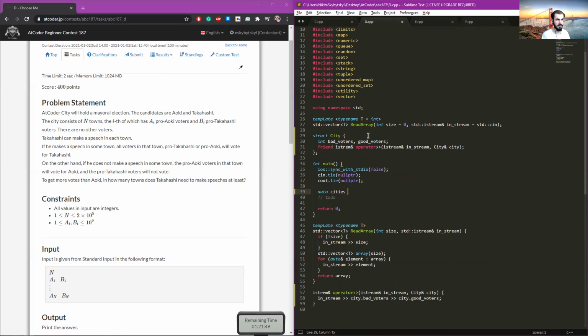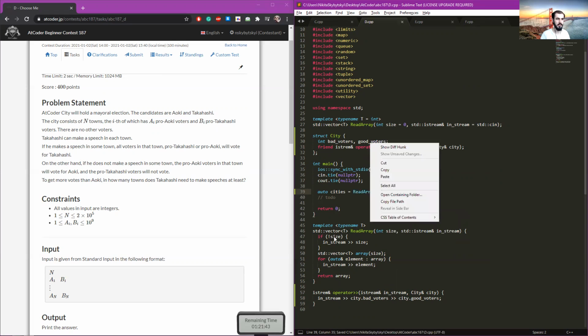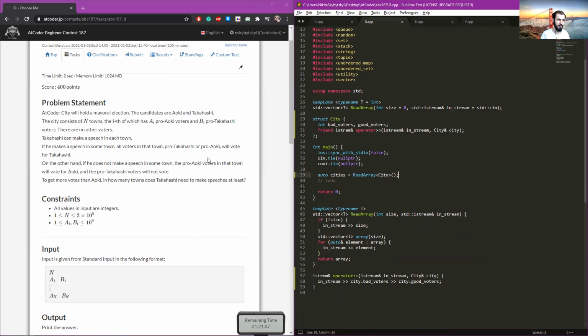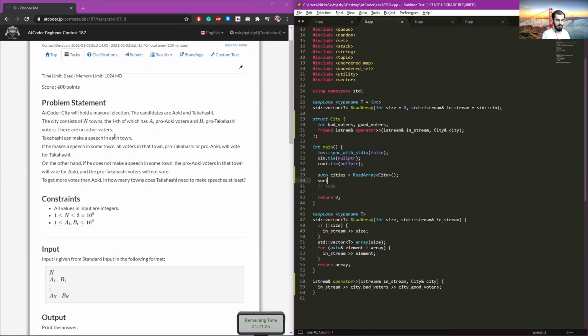Auto cities or read array of city, it will automatically read the size first if you don't give any, and then it will read elements. That's it. I think we can sort cities. We will need a comparator, right?